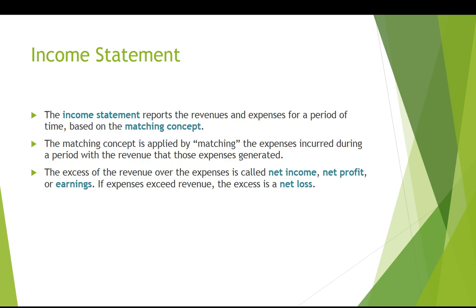So the income statement is the statement that we will prepare first. It is the statement that reports the revenues and expenses for the period. So all of our revenues, which depending on the type of business that we have, could be called fees earned, or could be called sales, or could be called commissions revenue or interest revenue. Whatever our revenue accounts are, they will go first, and then we'll subtract out all of our expenses. So it's important to notice right here that we are saying revenues. So that means that cash, which we may have received as a result of a revenue, does not go on the income statement. Cash is an asset, so we're going to report it on a different financial statement. So this is just our revenues and expenses.